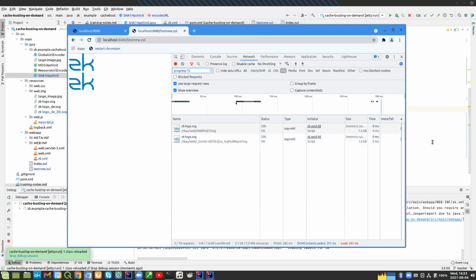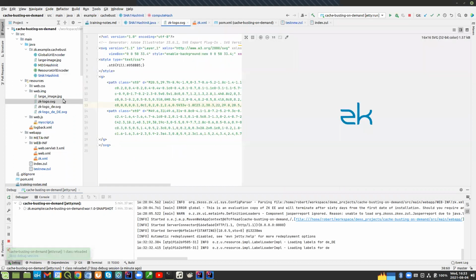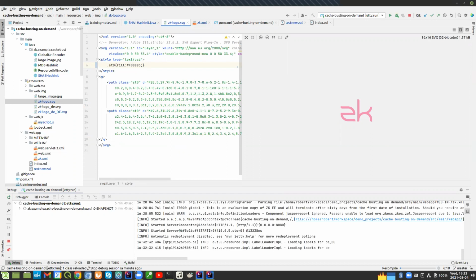Whenever we change the content, we have a new URL. Just try this. We have our logo here, and we make it pink. I'll use a different pink today, so we know it's not something I cached earlier during my tests.